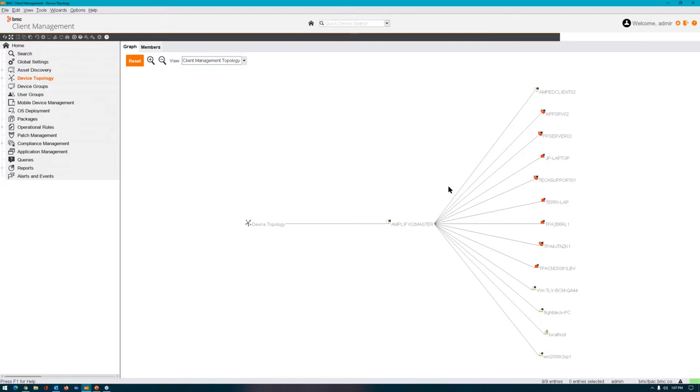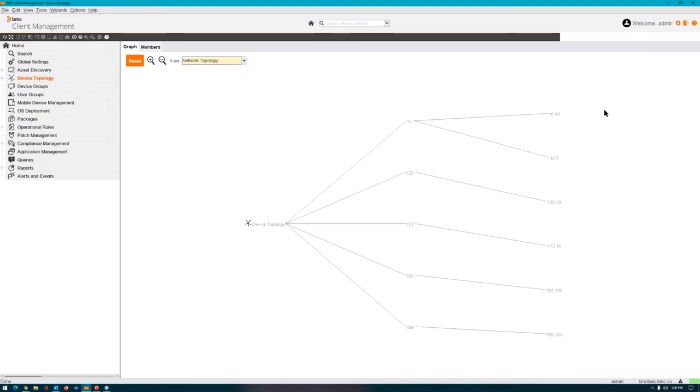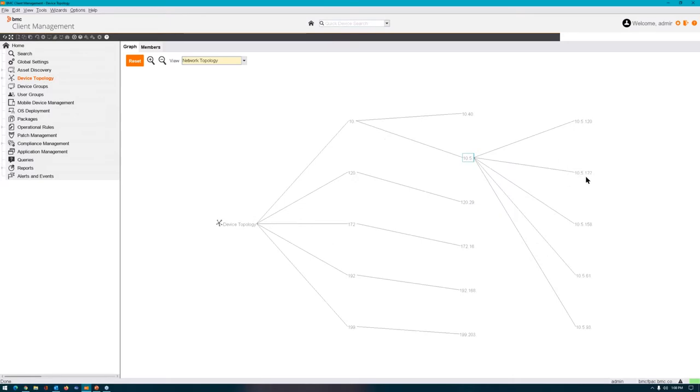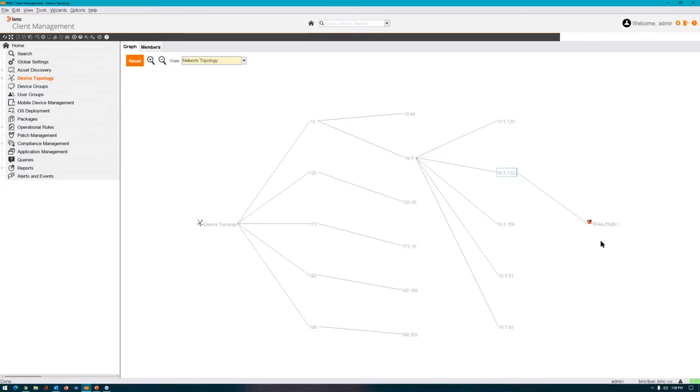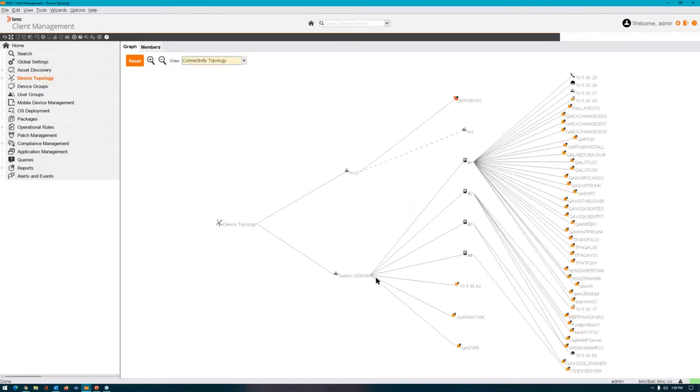Now, there's also additional views that you can look at for this topology so that if you prefer to look at it from a networking perspective, subnet by subnet, I can open things up and look at which devices are on which subnets on the network, or there's also kind of a combined network view. Then it'll show you things like the switches and routers that have been detected or discovered. So you can actually see which devices are connected to which ports on those switches and routers, and give you an idea of the layout of the topology.